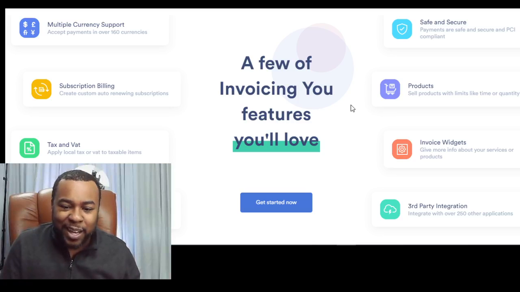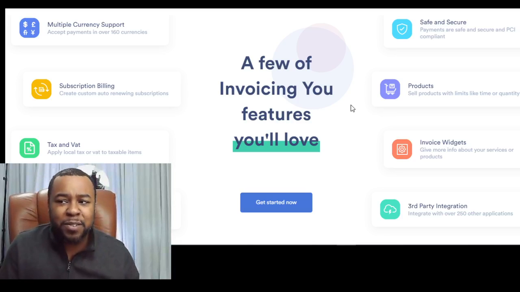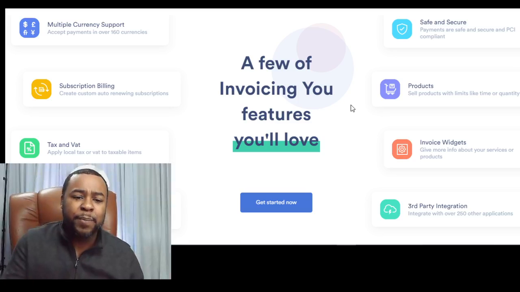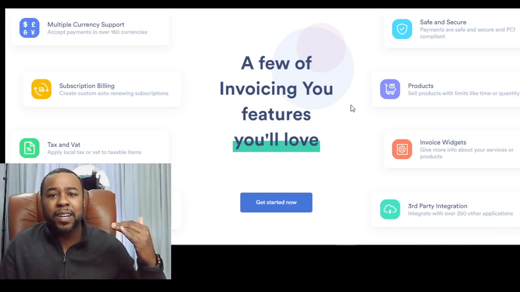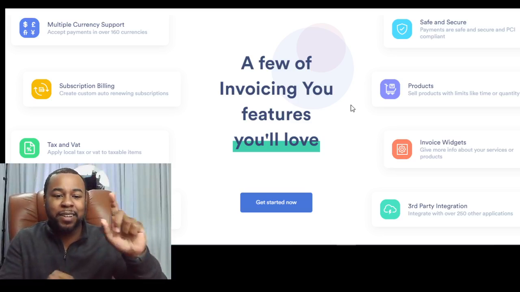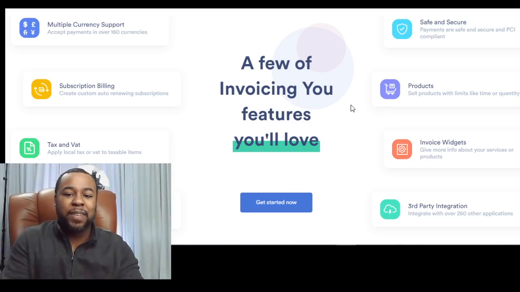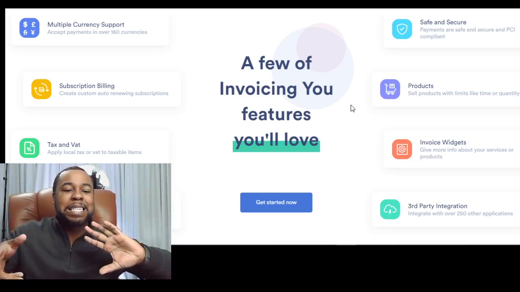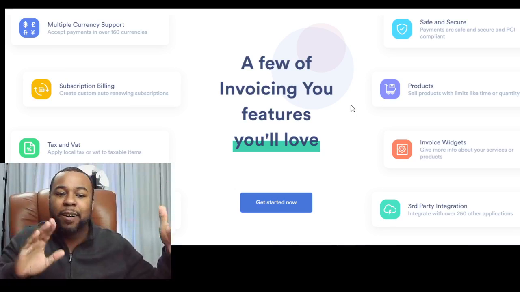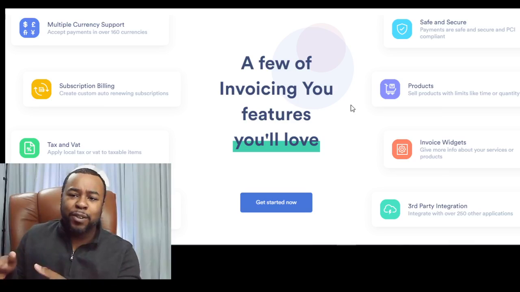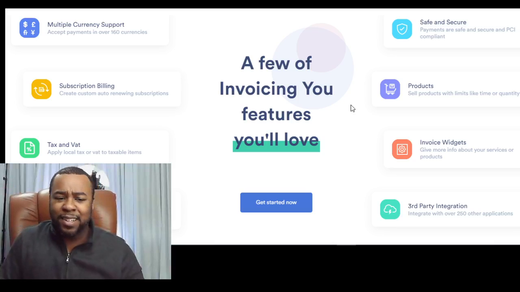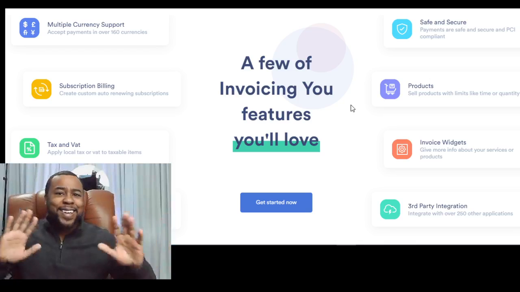But when it comes to if I'm having a conversation with you and you're saying, hey, I want to try this thing out over here, or it's like, hey, I'm in, let's do this, I can have a link over to you in seconds, versus me having to log into my Dipsado account, and then okay, let me select this thing, and then there's a lot more clicks and steps involved with going my CRM route, versus I already have all these different services built out in InvoicingYou. So I can just copy the link from the product or service, and then I can send it over, and then voila, it's done.